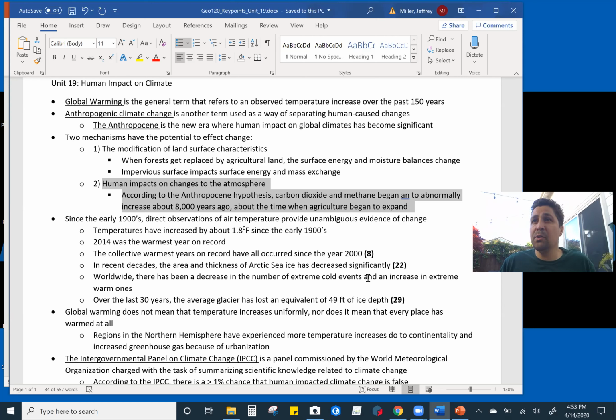Some would argue it's the Industrial Revolution, which was only a few hundred years ago, which certainly has its place in how it contributed, because the Industrial Revolution was a time frame of burning what we're going to learn here in a moment, fossil fuels for energy and automation, machines, etc. And absolutely, the Industrial Revolution really ramped this carbon dioxide addition to the atmosphere by a large order of magnitude. But it wasn't necessarily the thing that started everything. According to the hypothesis, it would be the expansion of agriculture being the first thing to get things going there.